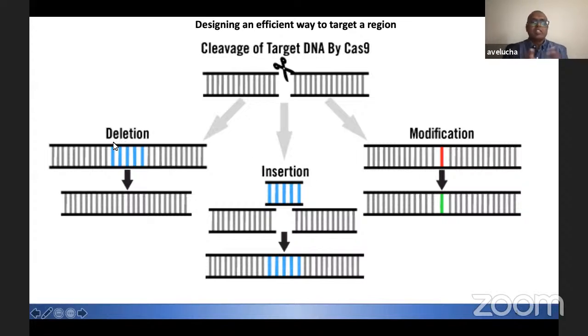For example, in a healthy human, it's like the top one. But in a diseased condition, you may have some kind of deletion, insertion, or modification in the nucleotide. You all know that is nothing but a mutation.